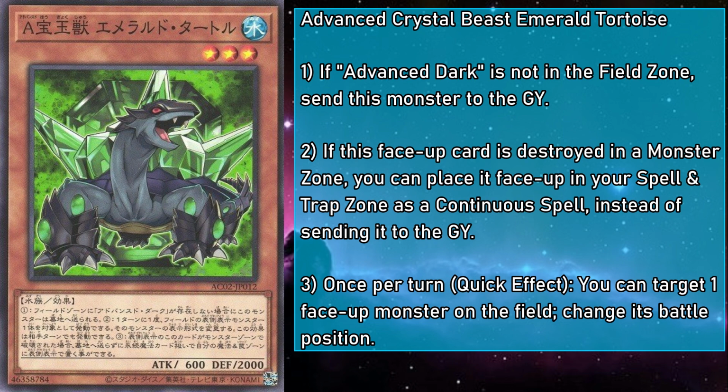Advanced Crystal Beast Emerald Tortoise is a level 3 Water Aqua monster with 600 attack and 2000 defense, and as a quick effect, you can target a face-up monster on the field and change its battle position. This is just a straight upgrade over base Tortoise. You can still use it on itself, but you can change something else's battle position to make it more vulnerable or shore up your own monsters. And because this can be used on your opponent's turn, this can also shut off attacks. So forget snapping turtles, our emerald friend here is more of a snap you in half turtle.